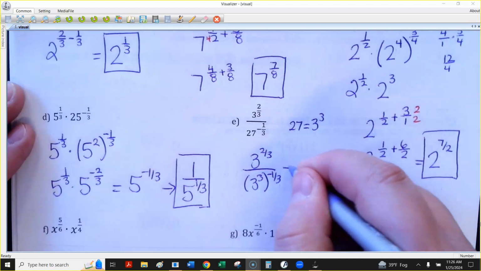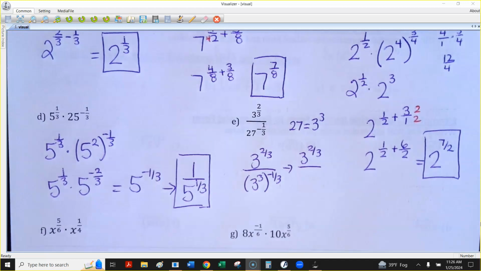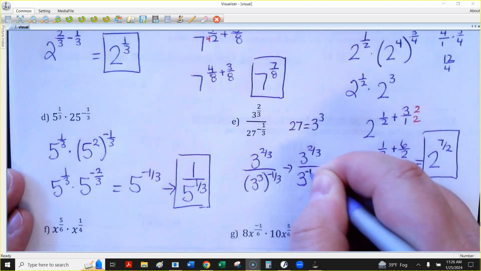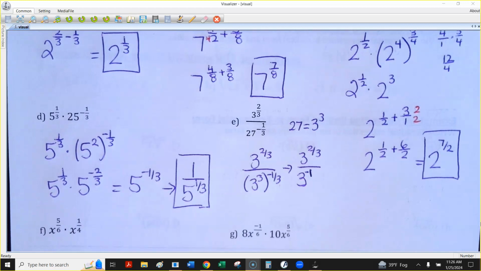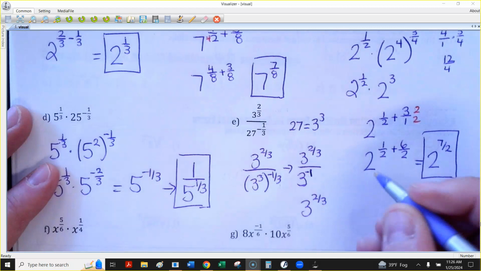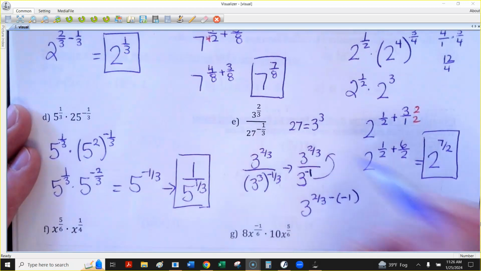All right, so 3 to the 2/3. Now, power to a power, I'm just going to multiply the exponents there. In that situation, if you do 3 times negative 1/3, that would be negative 1. This is actually just going to be 3 to the negative first power on the bottom. Okay, if you are dealing with a division problem, which I've got here, this would be 2/3. This is a little weird. It would be minus the negative 1. Or you could move the negative 1 to the top, whatever way you want to do that.